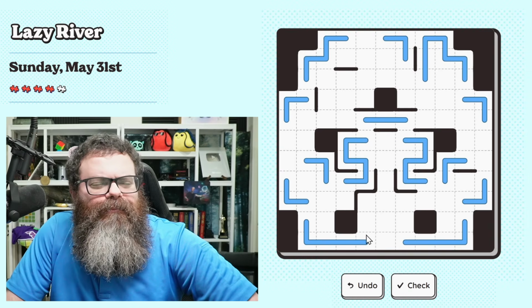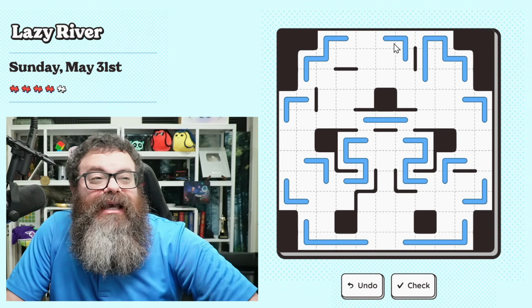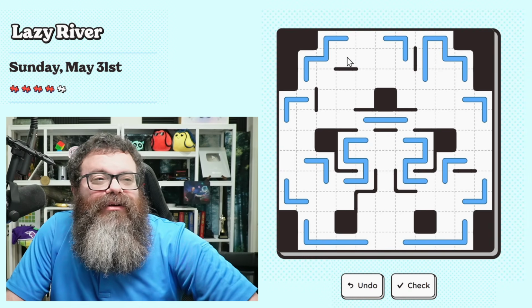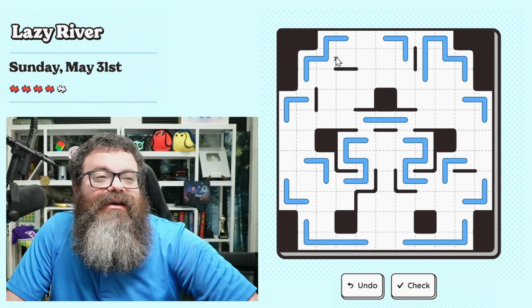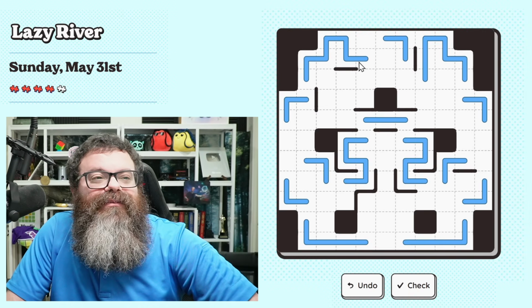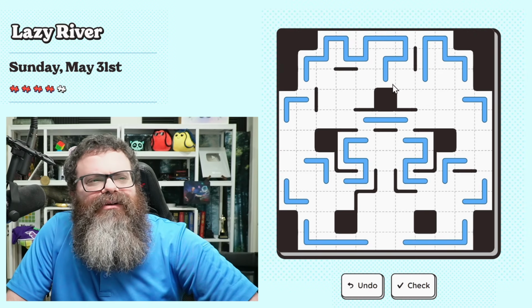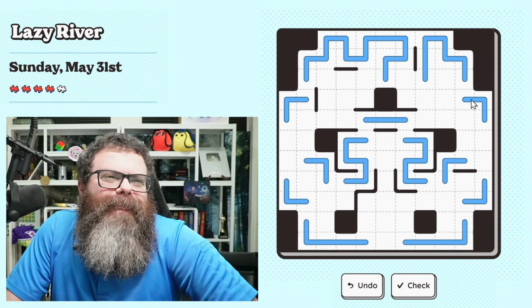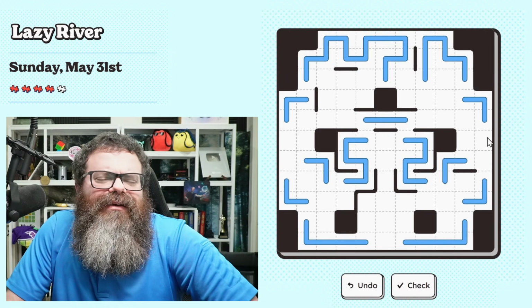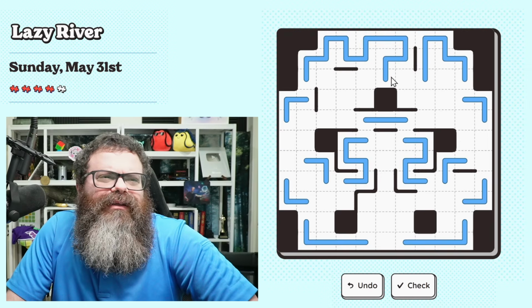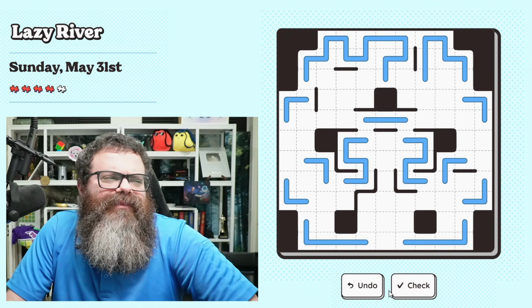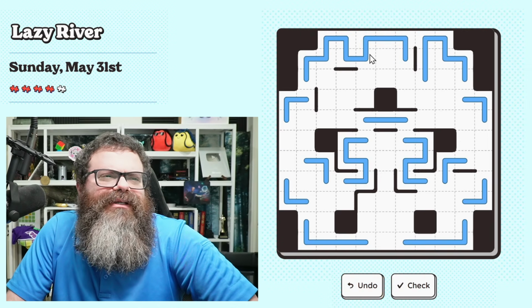This is a corner. I think I should scan a bit more carefully for corners here. This is a corner, actually, because we can't go here. So that's a corner. And then now this is probably a corner. Yeah, this is a corner. This is a corner. It's very easy to make a mistake accidentally. So be careful with your corners. Let me just undo that real quick because it felt too easy. Can't go there, can't go there. Yeah, it's a corner. Okay.